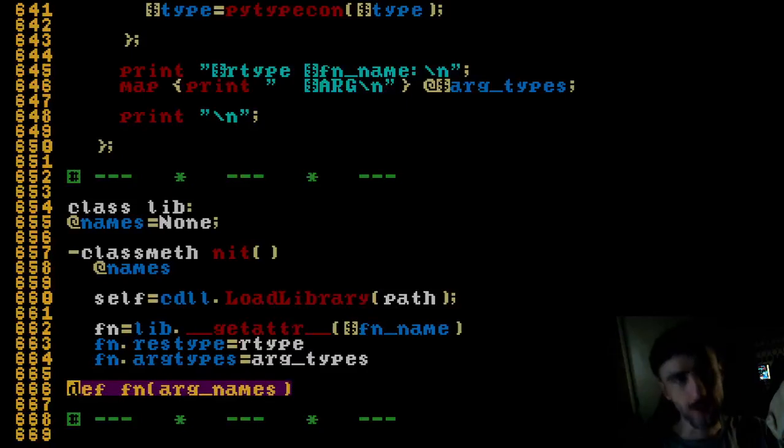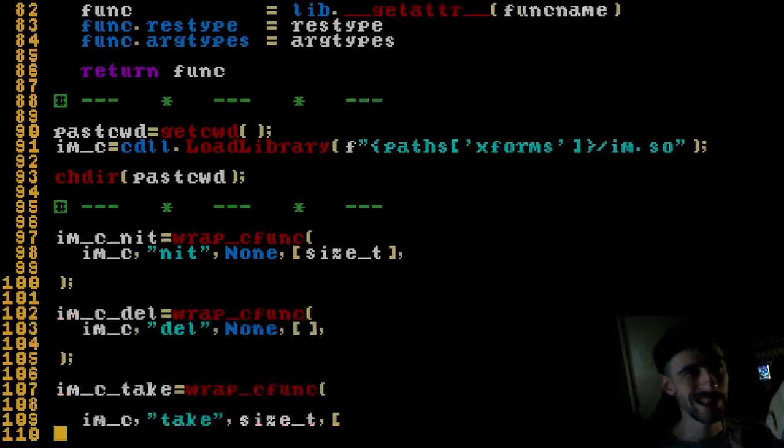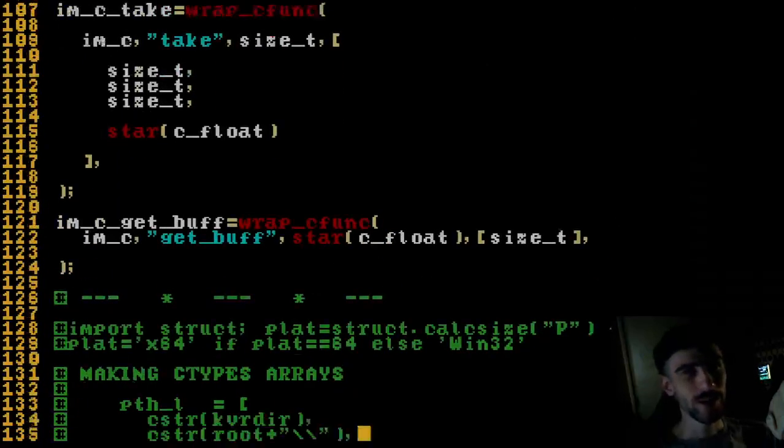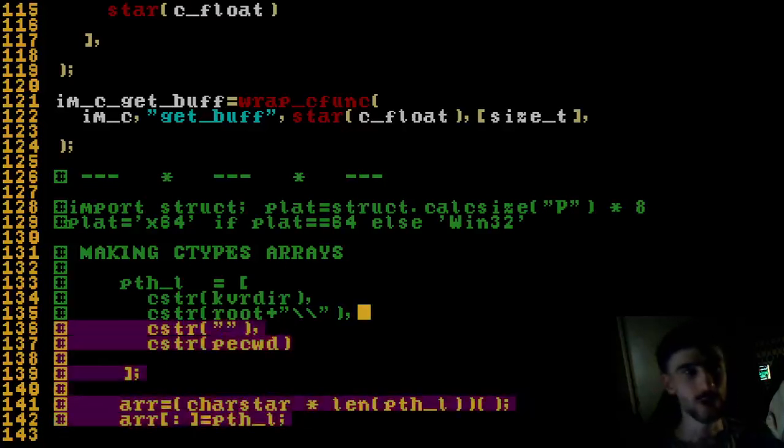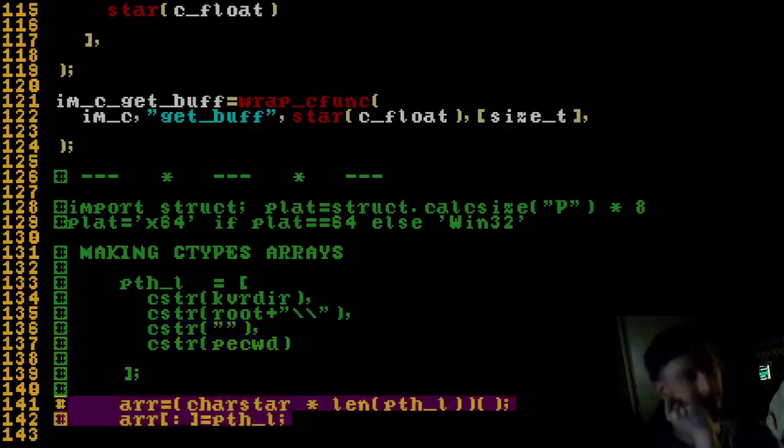I guess I would use this in order to do any kind of processing that I need to do, because here's a little bit of the thing. When calling ctypes functions, we do need to do this little bit in order to create an array. Actually, it's an array and it's not an array. It's a list of array pointers, right? So a pointer to array pointer. It's a char pointer. Okay. So in order to do this, or any kind of pointer, we do need to do this.